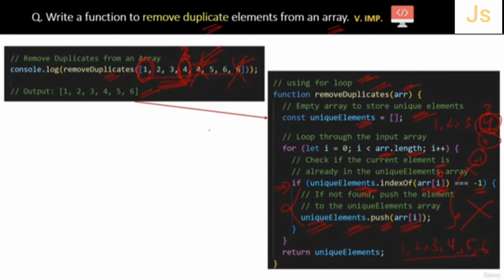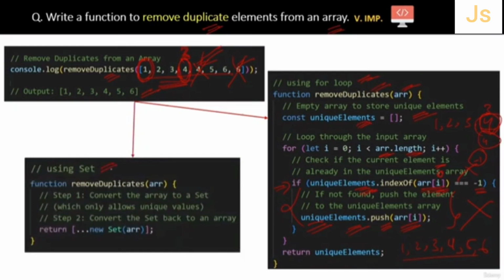Now there is another shortcut way, and that is by using the Set object of JavaScript. A set is a collection of what? Unique elements. That is not an array, and it is a different object in JavaScript. Okay, it's a different object. Here you will pass an array inside the Set constructor. Now Set will only keep the unique elements inside it and will remove the duplicate elements. And then you will use the spread operator with the new keyword to convert this set back into an array.